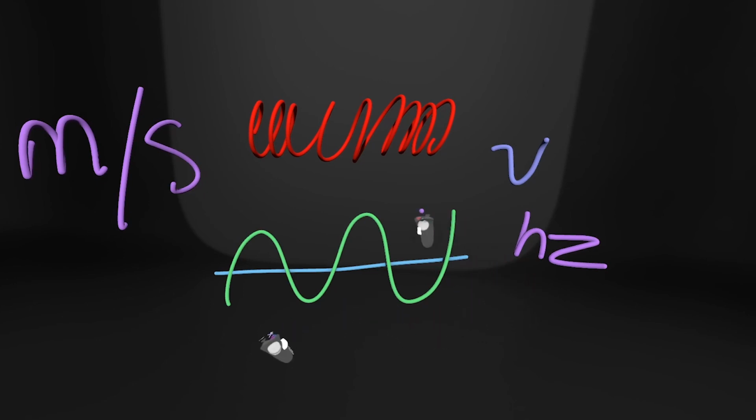Now on a transverse wave down here, there are some other properties like the crest and the trough. The crest is just the highest point on the wave, so this would be the crest right there. And the trough is the lowest point of the wave, which would be right here. And there are multiple crests and troughs in the entire wave, so this could be a crest over here, this could be a trough over here.